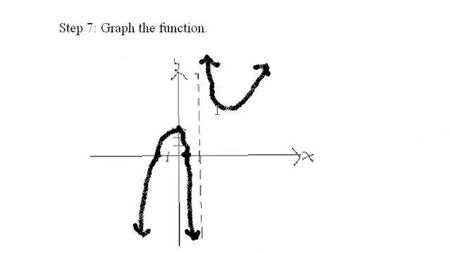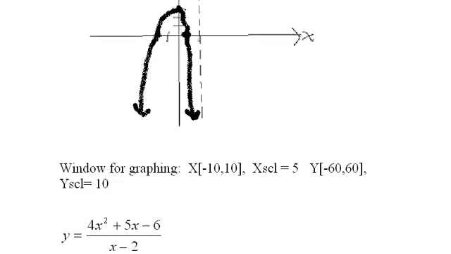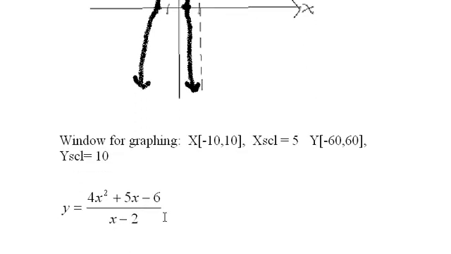And here's an approximation of how the function is going to look. See, it comes down and goes like this. It comes from negative infinity, goes up and around, and then down again. Now, if you wanted to get a picture of this on your graphing calculator here, I've typed the function in again. I've given you a window for graphing here that works pretty well. You might want to stop the movie and type all this in and see if this is roughly true. And you can see more details of the graph when you do.